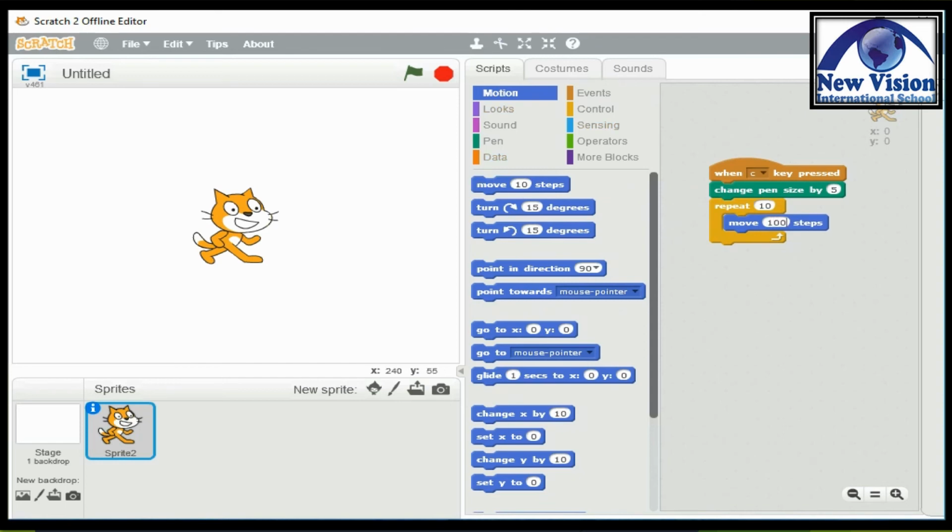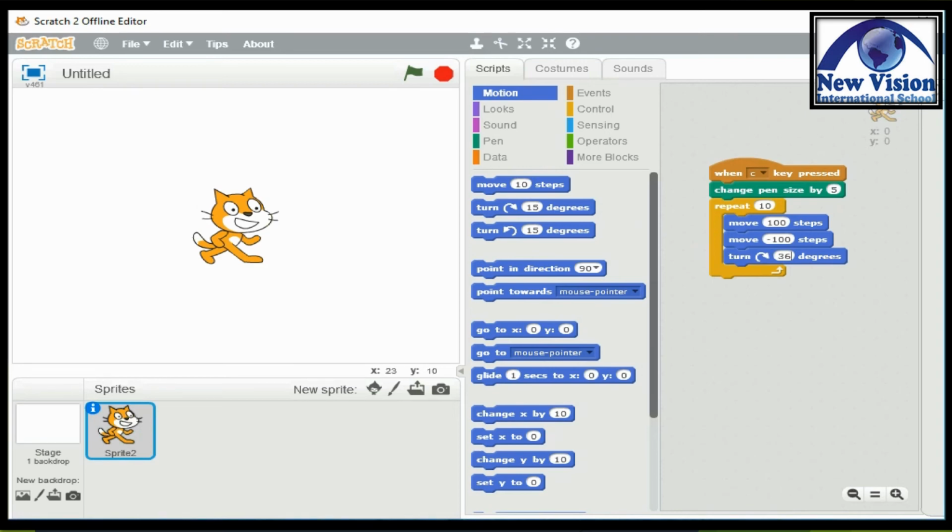And then move 100 steps backward. So that would be changed to negative 100. And then turn 36 degrees to the right. So this is now the scripts built in the Scratch program.